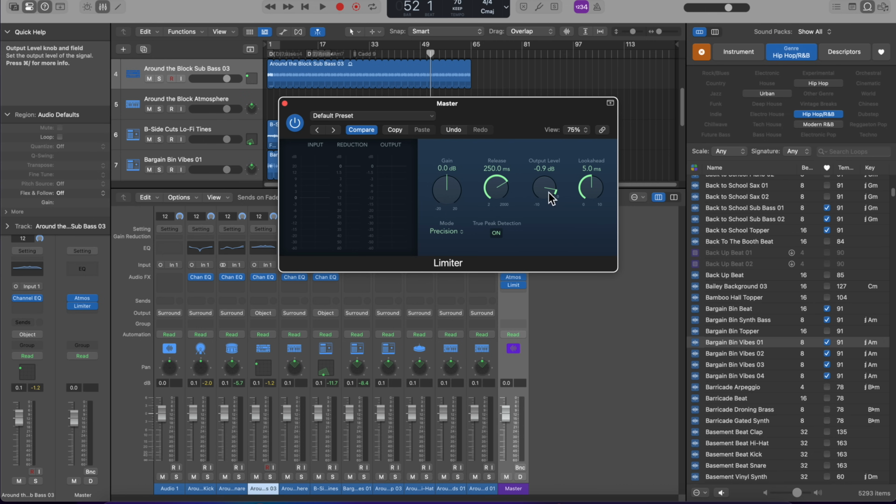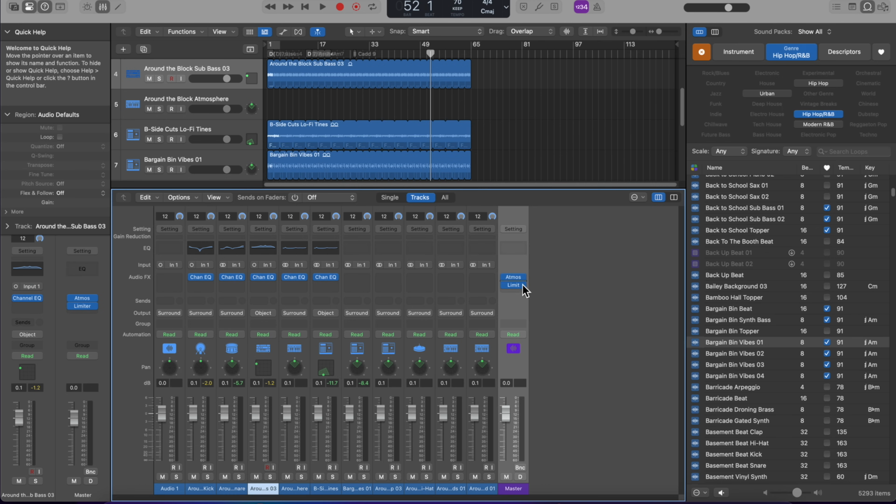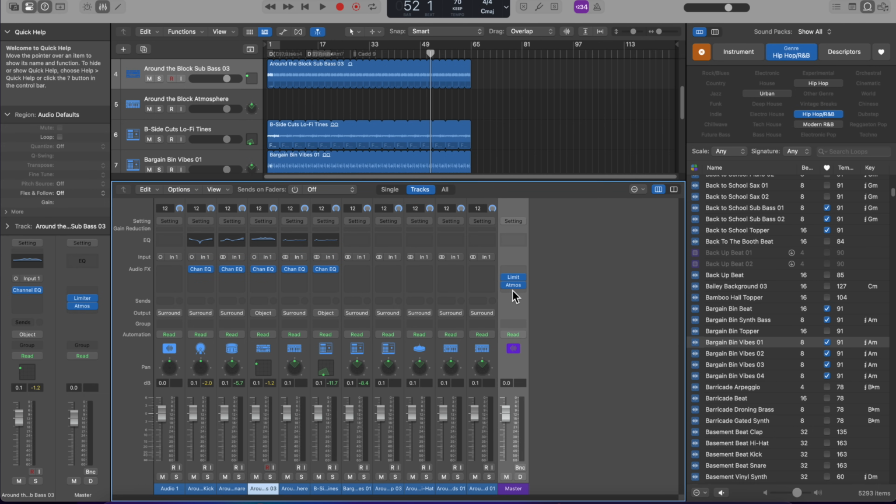This is a true peak output. Make sure it's on, and make sure it's on precision. We're going to set it to -1, and we want to make sure this is moved like that. That's how you want it, right here. Keep that in mind.